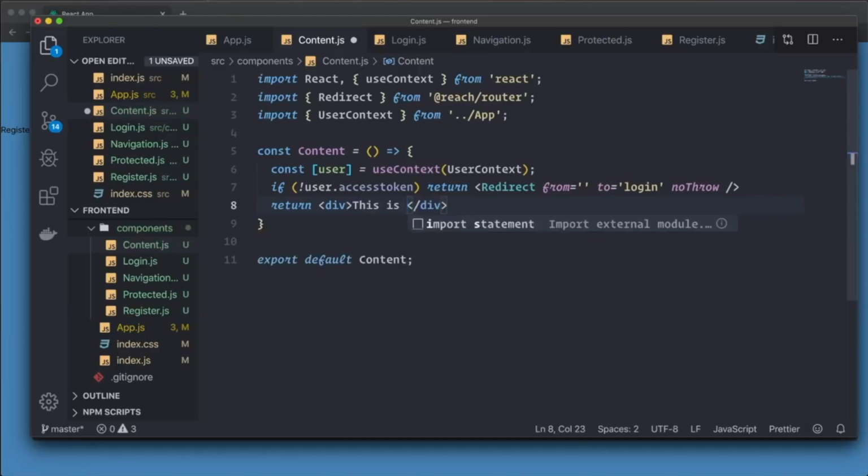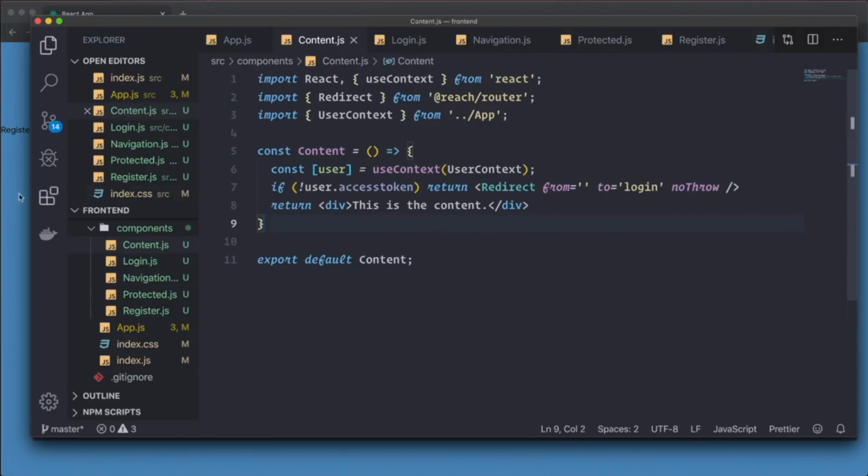So this is the content. Okay, so this is it. If you're using something like, as I said, Apollo or something, you should have that one to check if the access token has expired or not. And if it has expired, you can automatically in the background grab a new access token if you still have a valid refresh token. But I won't go through that here. I'm not doing that here. So if the access token expires, it won't grab a new one from the refresh token endpoint automatically.